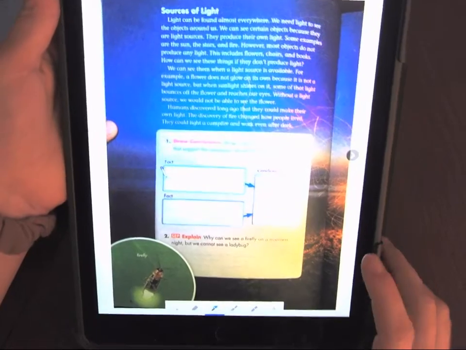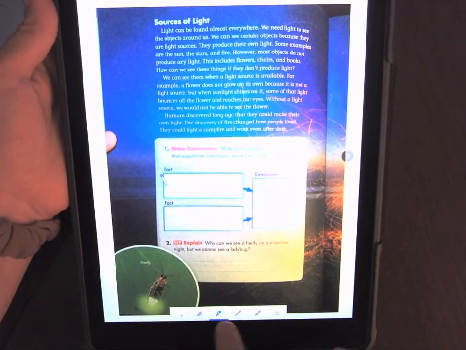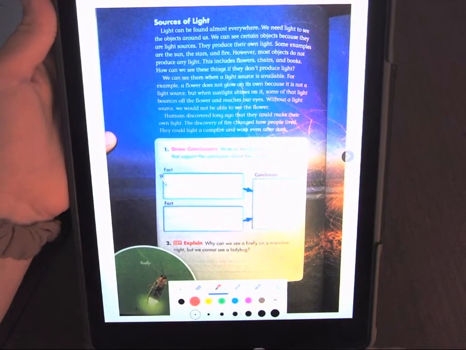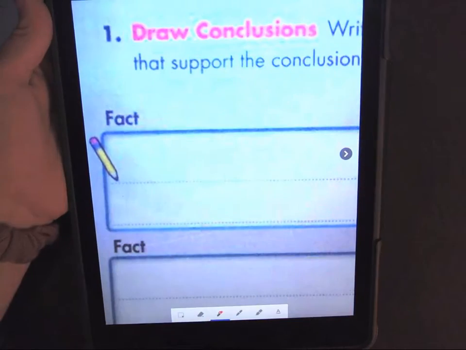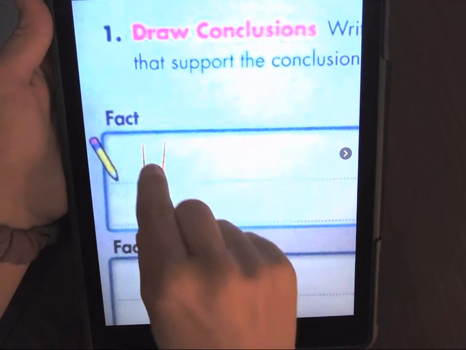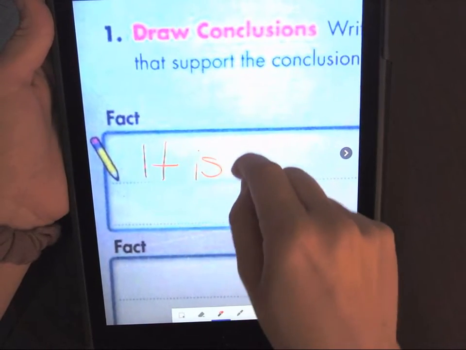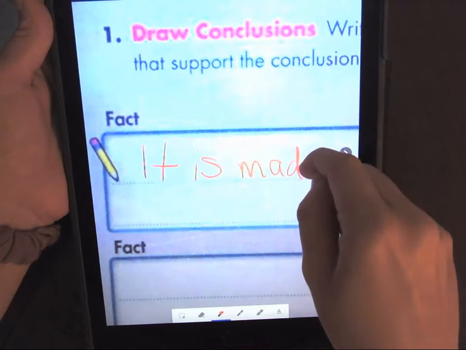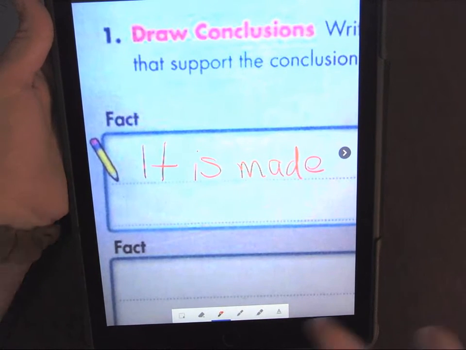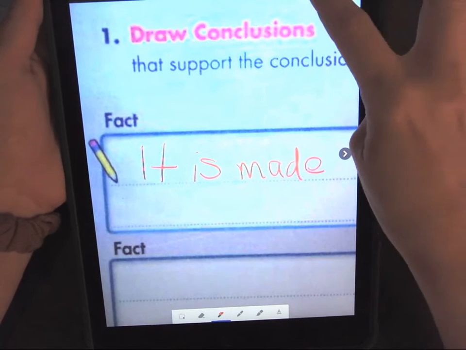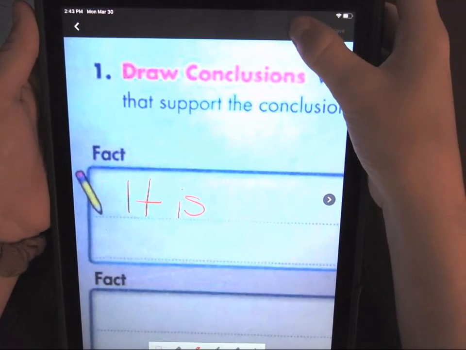And remember, we can use the pen to actually write on this page, just like this. It is made of fire. Or, I'm going to use the undo to delete those.